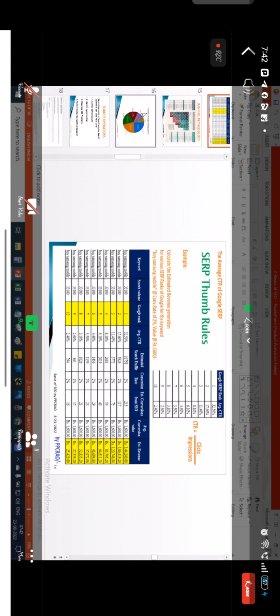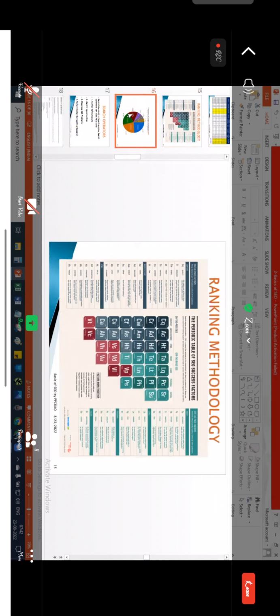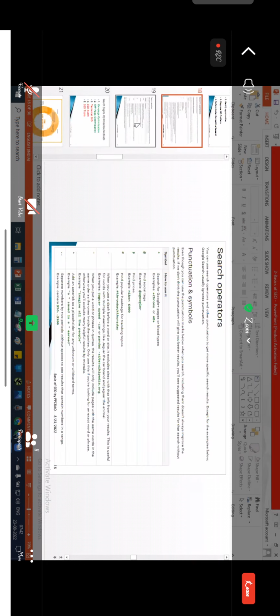We are going to learn on-page optimization. Yesterday we learned about the search operators and search thumb rules, right? Now let us get to on-page optimization. There are a few more operators. You need to go through the material, as well as the website link I have given you, wherein you can find all the search operators, to see what they are and how exactly they work.